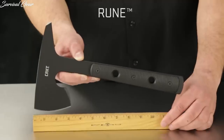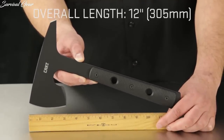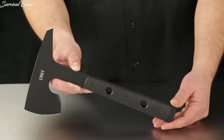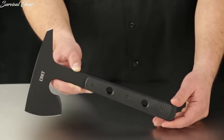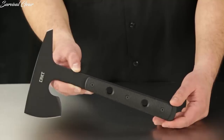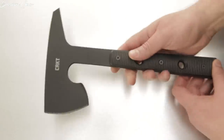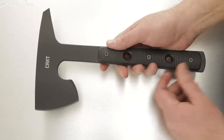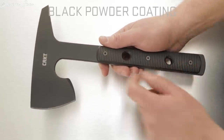The overall length from the base of the handle to the top of the head is exactly 12 inches. And to the end of the utility spike to the axe edge measures in at 6.7 inches. The overall weight is 1 pound 8 ounces, and this thing is built to last. That's 816 grams, and it's designed to be used in tactical situations. No SWAT team or Special Forces group kits are complete without this welcome addition. The tool is forged from SK5 carbon steel with a black powder-coated finish for extreme corrosion resistance.